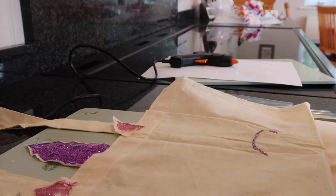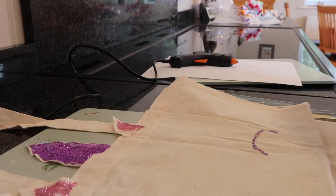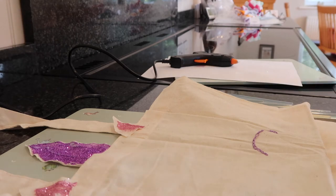So I'm going to start with laying it all out, making sure it looks right, and pen with buttons and whatnot else, flowers and bows, and then I'm going to obviously stick on the horn and the other pieces. So we'll do that now. So my glue gun is ready now. All I'm going to say to you is the glue gun gets extremely hot, so if you are a child, I would ask for an adult supervisor to help you.